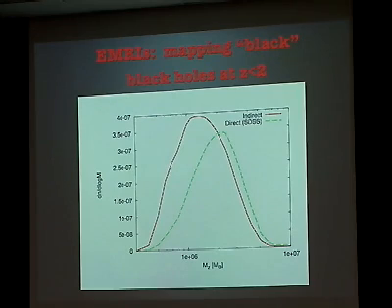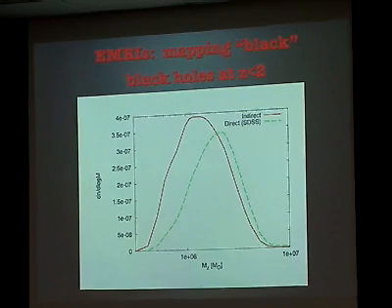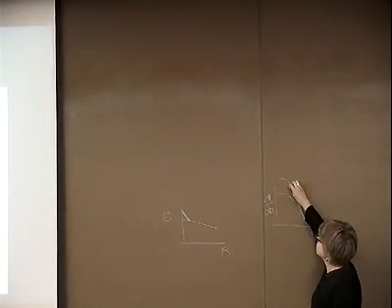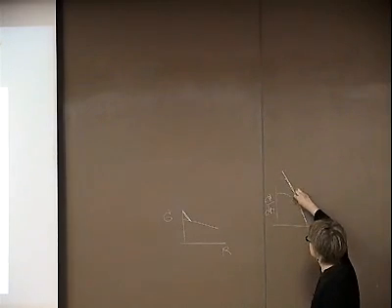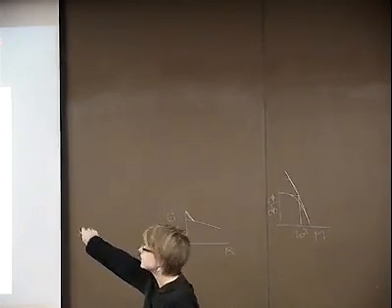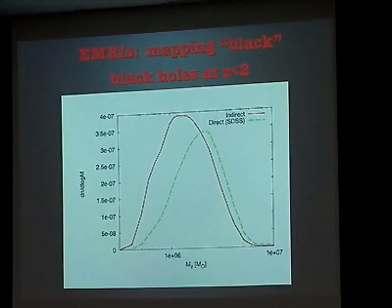This is just a simple example. It is still work in progress, in which the distribution of detections for EMRIs is shown as a function of the black hole masses. What is shown is basically a difference between two mass functions of black holes today. From the observational point of view, at the moment we don't know if the mass function is steep at the low masses, below 10 to the 7, or if it's flat. So using the flat or steep mass functions, you will get these two different curves. And that would help understanding how many small black holes we have over here.